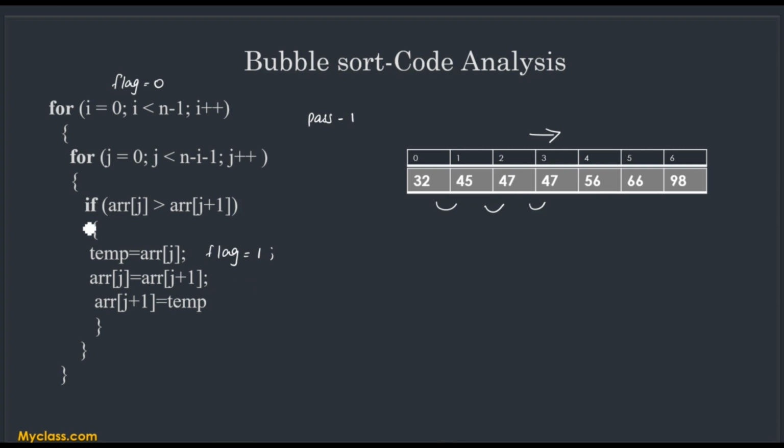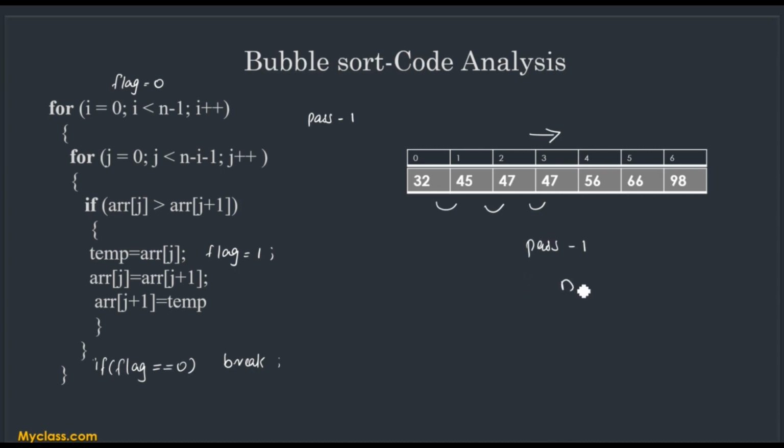So after the first run of the inner loop, we check: if the flag value is still 0, we can break from our outer loop and exit from this bubble sort function. So in this particular case, we only work through pass 1, the first iteration of the outer loop.